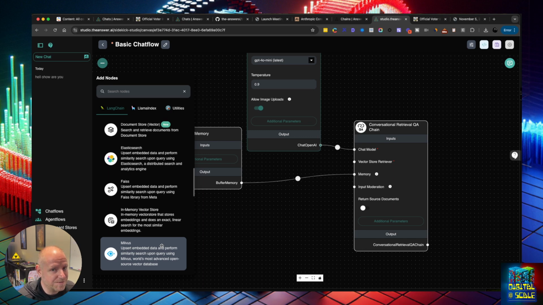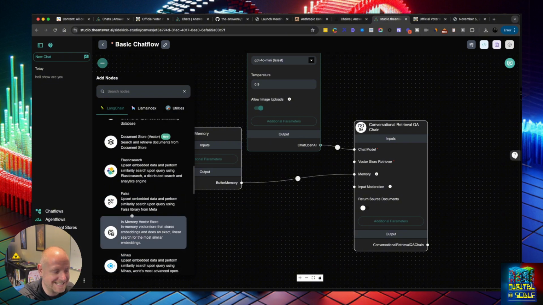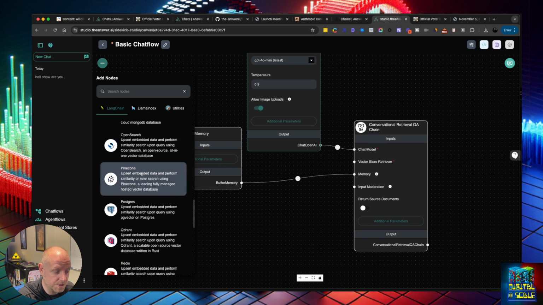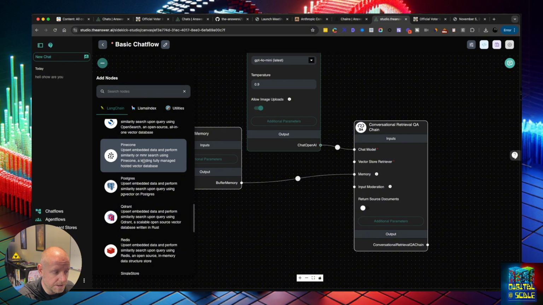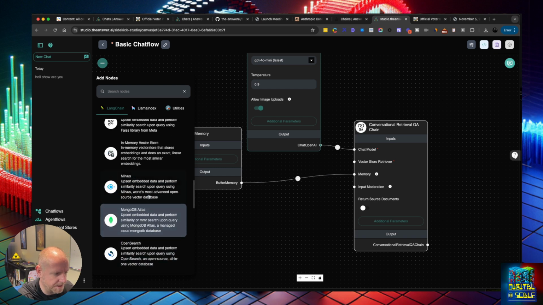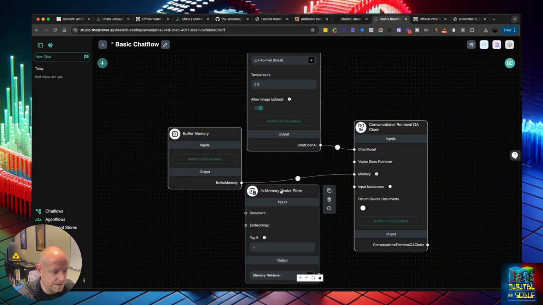There are lots of different vector stores out there, lots of different platforms trying to get your business for being the best one. A popular commercial one that we use is actually Pinecone. We're big fans of Pinecone here, and we use it on ours. If you're looking to go to production, I would recommend that one. But in this case, we're just going to use the in-memory vector store.